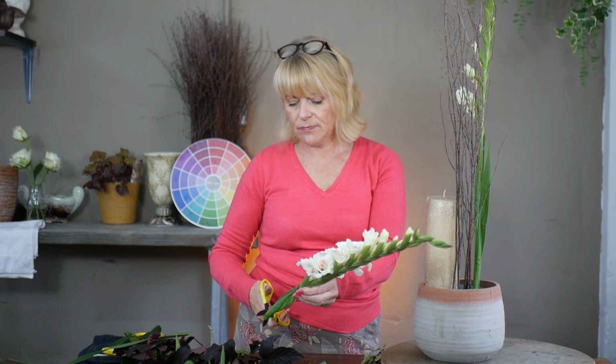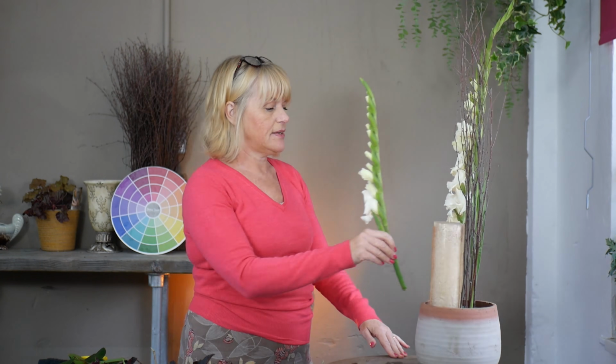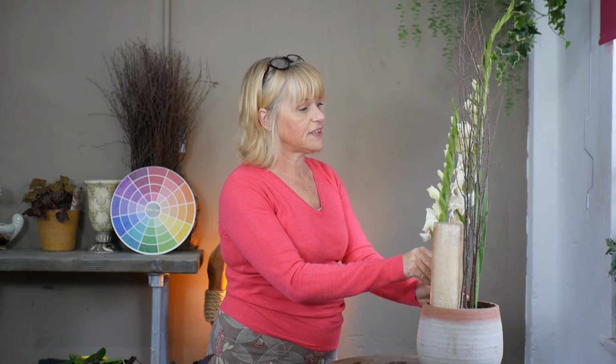They're going to distract away from those vertical lines that I want to use. So I'm just going to use three of the straighter gladioli, and I'm bringing them down in a line on the left hand side, so the opposite side there of my candle. So I'm just going to use the gladioli in that straight manner, that vertical line.